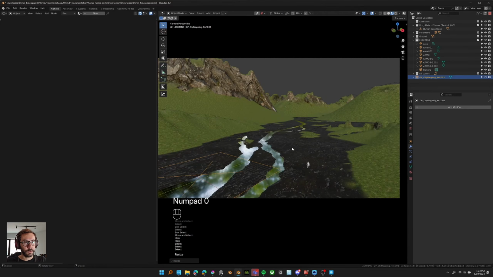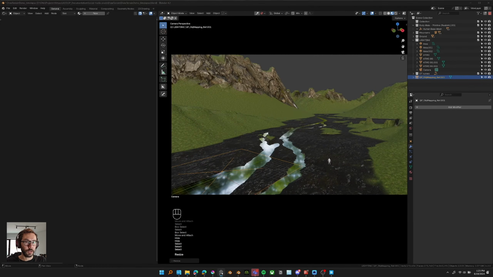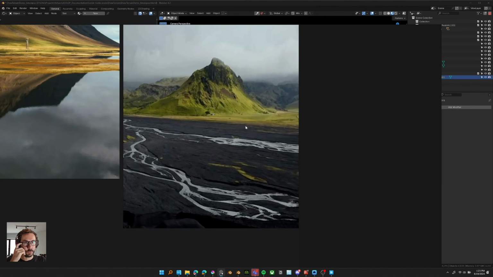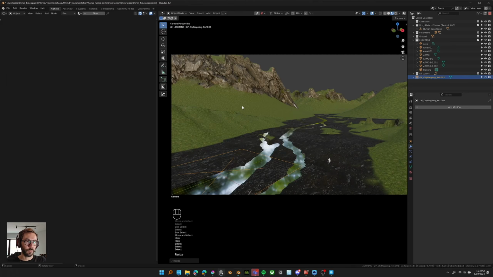And by scaling this node, you can make your transition more harsh or more soft. You can scale it in Z. So here I'm showing a bit of what I was looking at and what I was referencing in my mind.